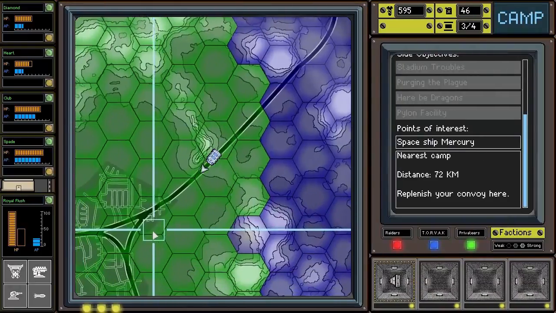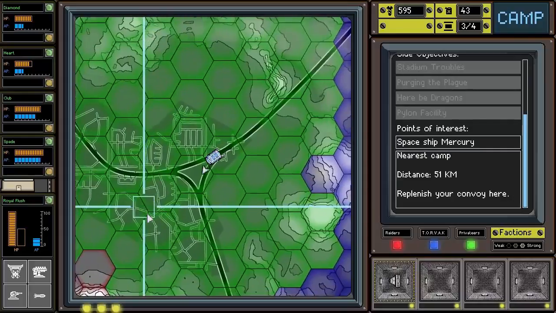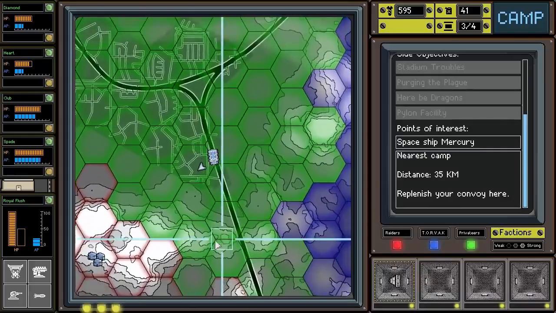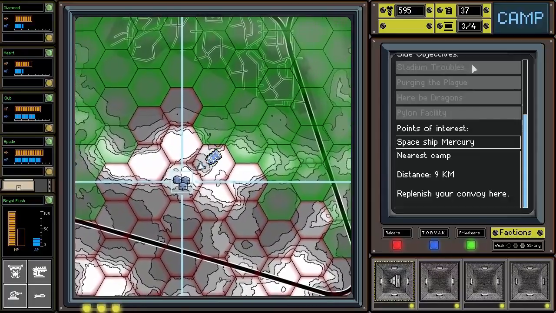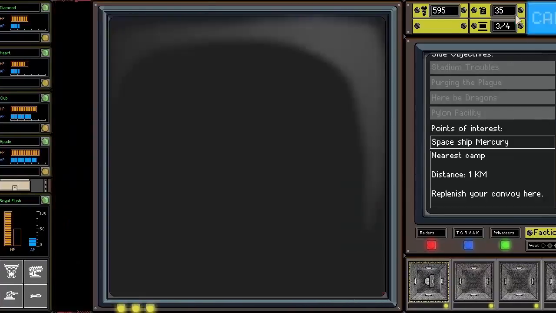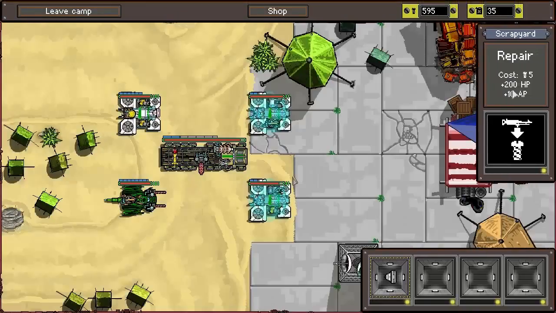I'd love to find some different camps we could use, because that way we'd actually be able to potentially buy new things. But it looks like there's not a whole lot of camps in this particular world, so being able to buy new shields and things seems very unlikely. We will camp, though, buy our repairs in here to make sure our armor is ready to go, and we'll buy some upgrades while we're at it.